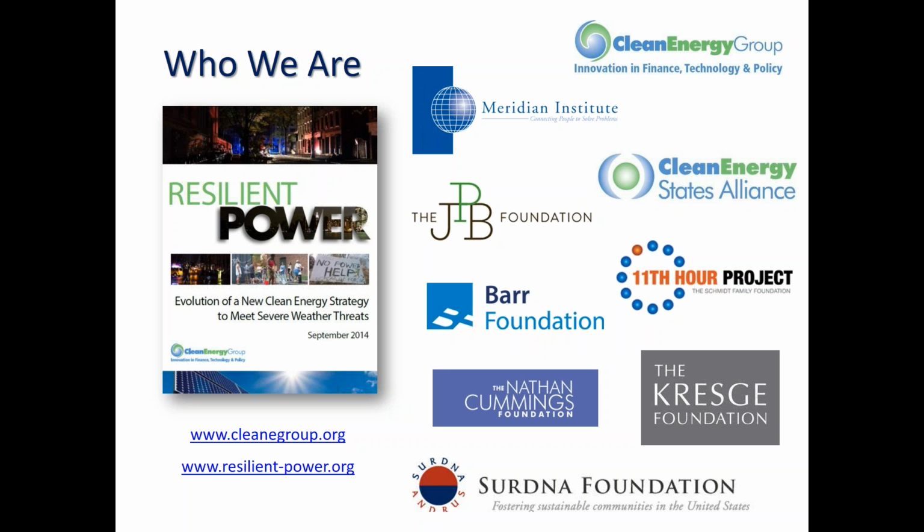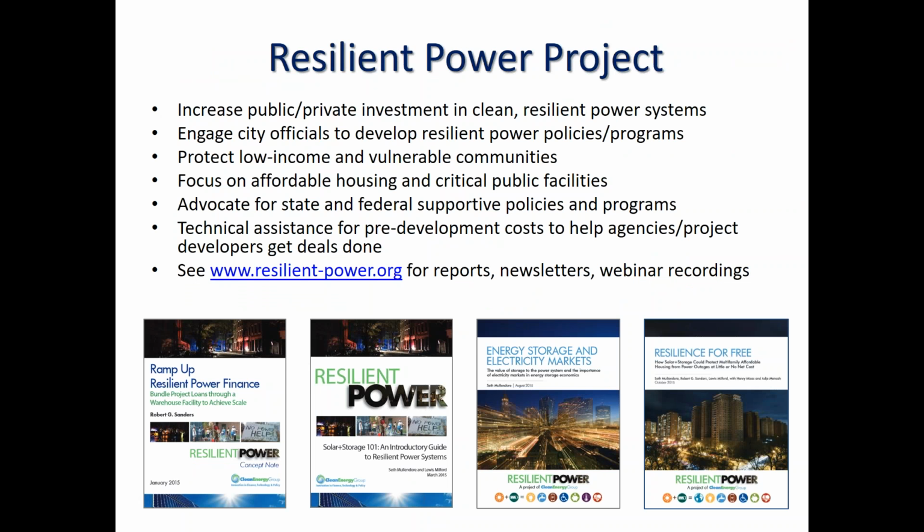With the next slide, I'm going to introduce the Resilient Power Project. The Resilient Power Project is now in our fourth year. The goal of the project is to increase access to resilient power technologies, really solar and energy storage, for low-income and otherwise disadvantaged communities. We do this at a number of different levels, both at the federal and state levels, trying to help folks craft policies and programs that can increase access for vulnerable and disadvantaged communities. And we also work all the way down to working with city officials and individual project developers.